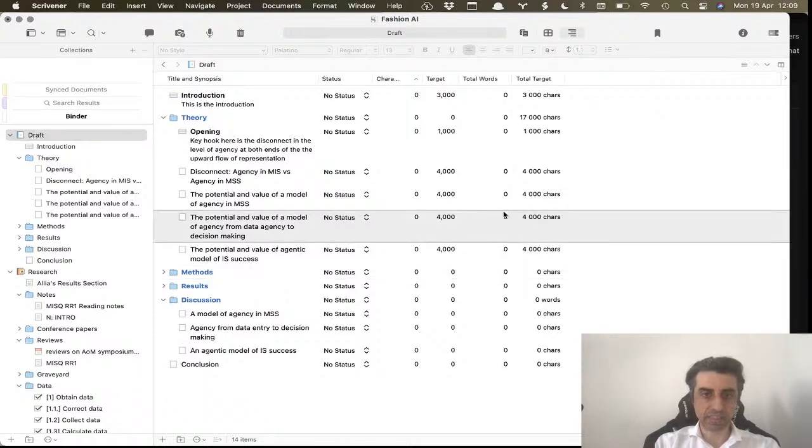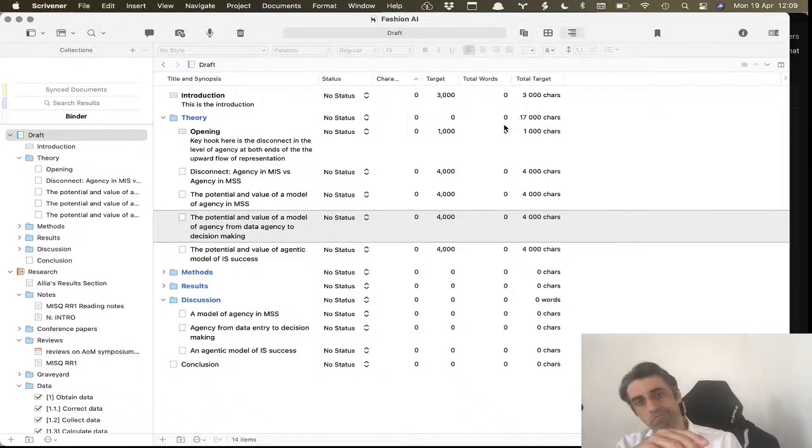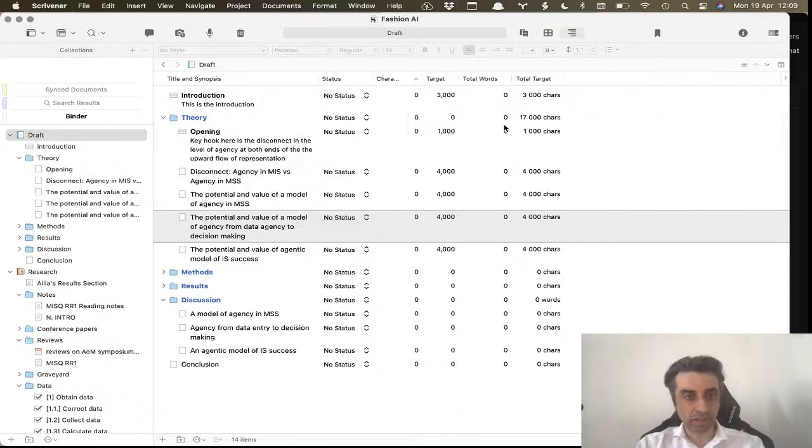Imagine that here I have 14,000 characters because I thought, okay, I really need it. This number would tell me it's difficult to have a journal length paper and have more than 20,000 characters, so 10 pages, in the theory section. So I should probably reduce this. And here I have all of the points that I want to make in the theory.